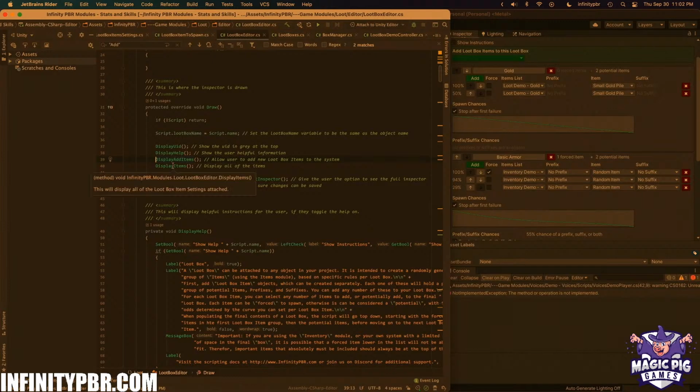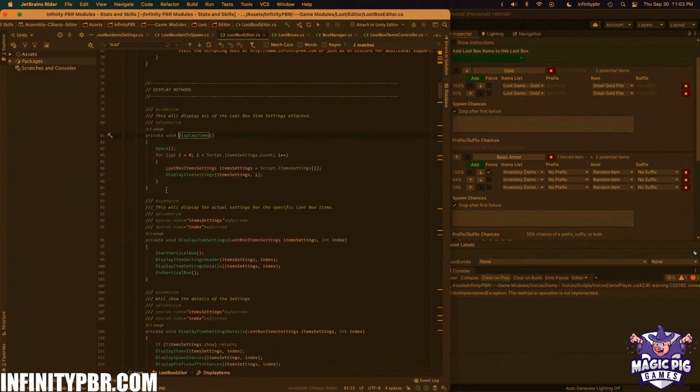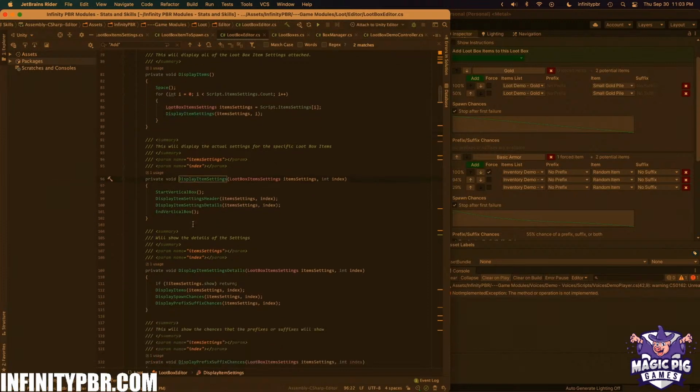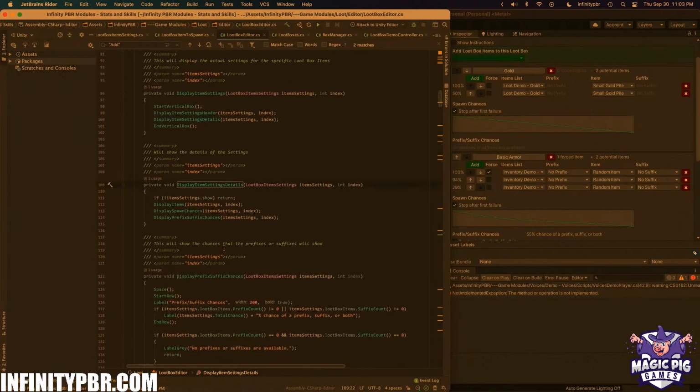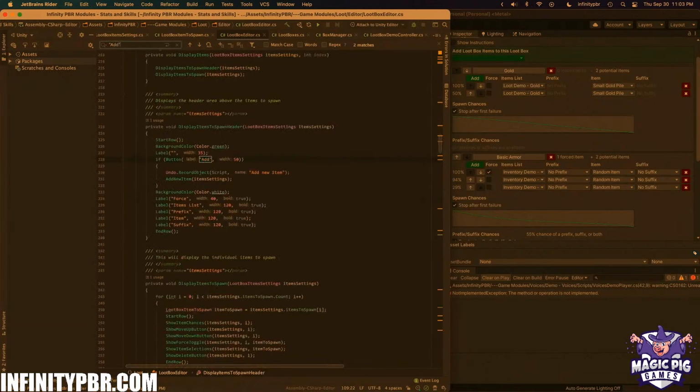No. It's on display items. Display item settings. Item spawner.